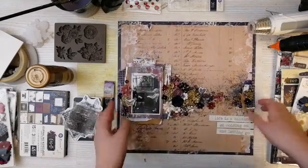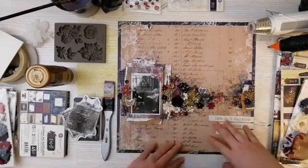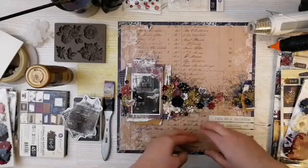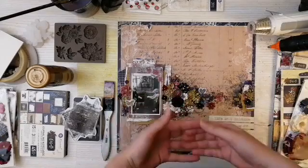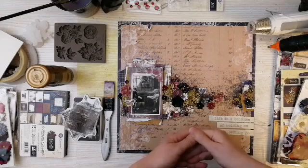I'm doing a layout, but naturally you can use the same techniques and especially the collection to make any kind of project. You can make cards or journal pages or whatever is your cup of tea.